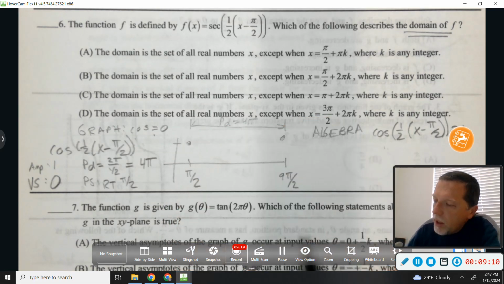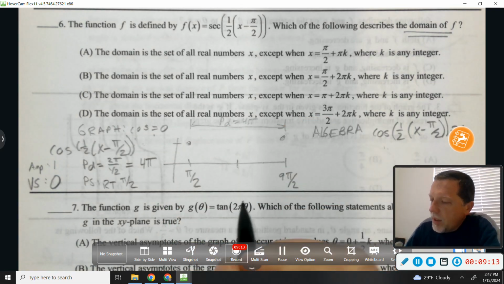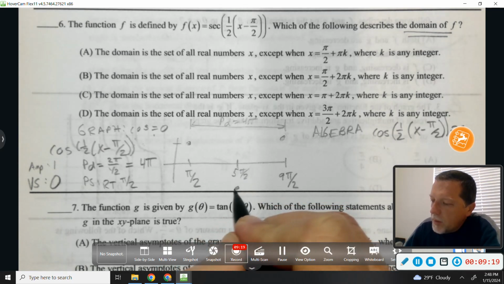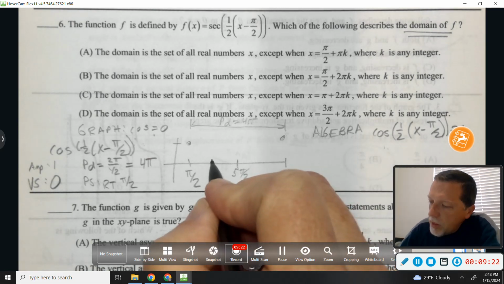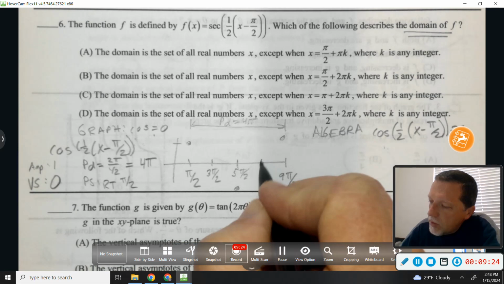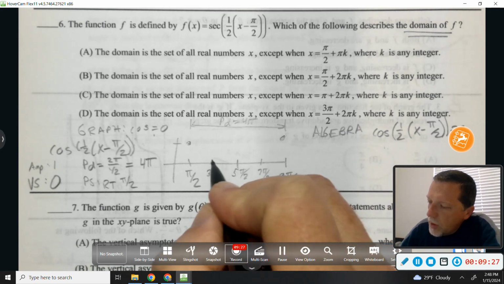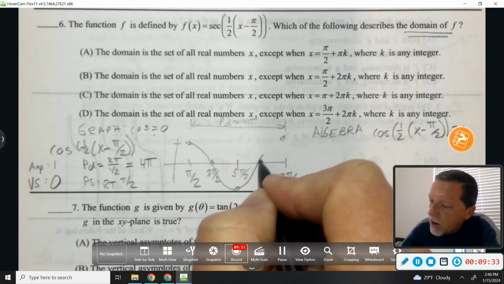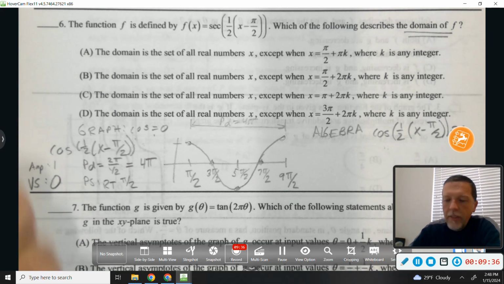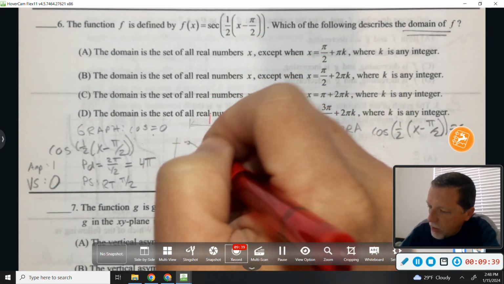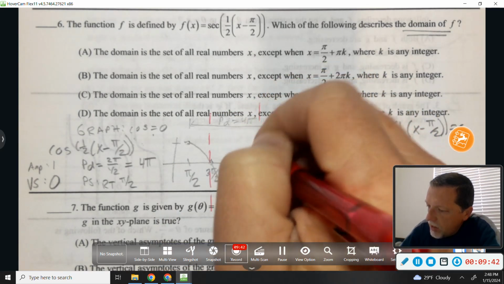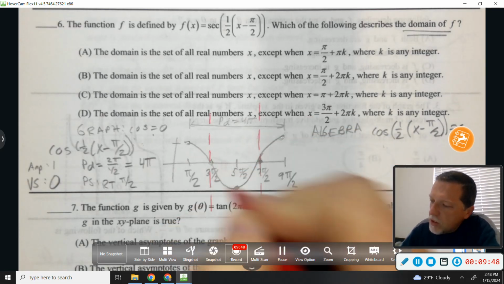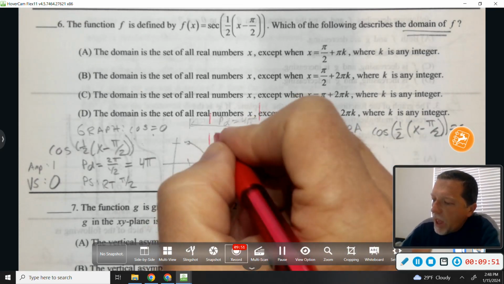Period equals 4 pi. In between there, let's see, in between 1 and 9 is 5, so that'd be 5 pi over 2. That'd be a minimum. In between those two, 3 pi over 2 and 7 pi over 2, it would be at 0, and that's what I'm really concerned with, because that's where the asymptotes for secant are. So there's my cosine graph. And again, the reason I did cosine is because that tells me where the secant has asymptotes.